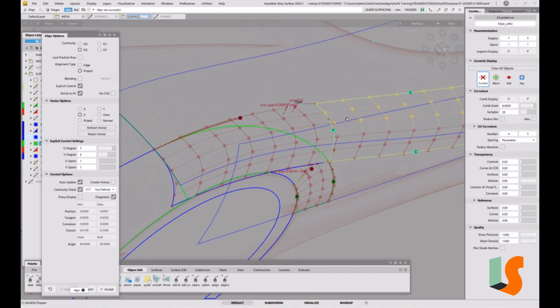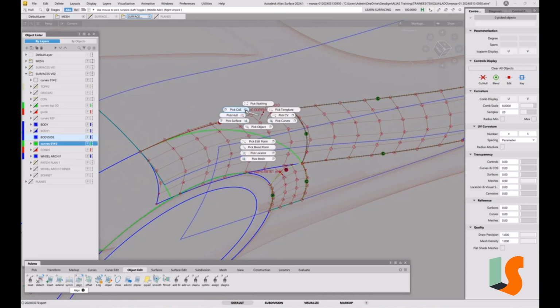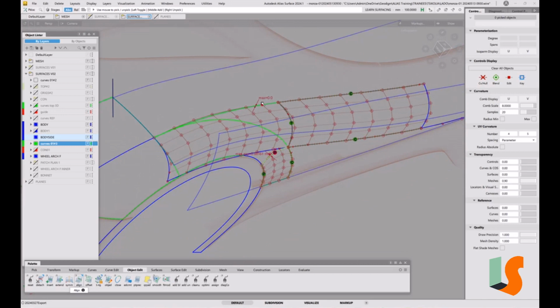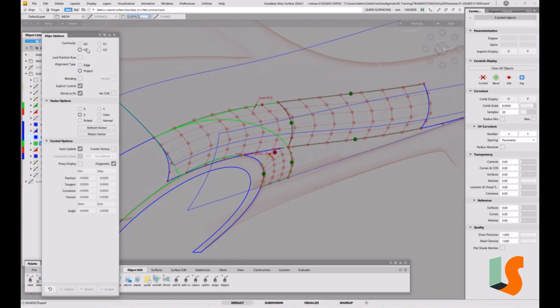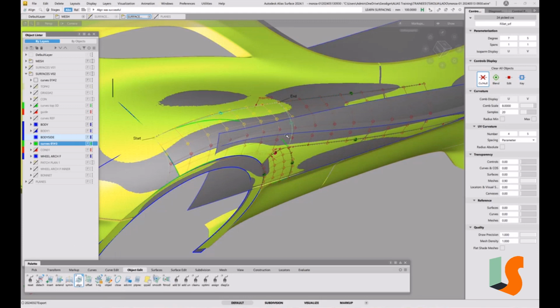So in fact, it's made that tangent. Yeah, the tangent is still there. This one is just the difference between the curve and the edge of the surface there. So I want to get rid of that locator. There's no curve on surface there because we haven't projected it yet. We've only got projected curve, so let's go and align that. Going to be G2 project Z, this one into here, and fortunately it's gone straight in, which is absolutely fantastic.